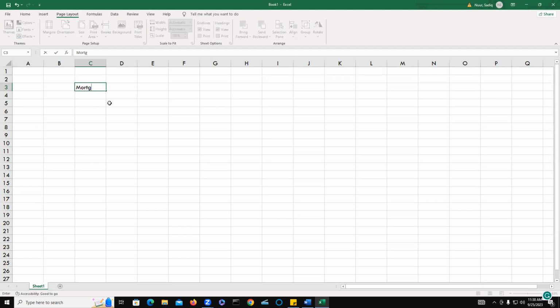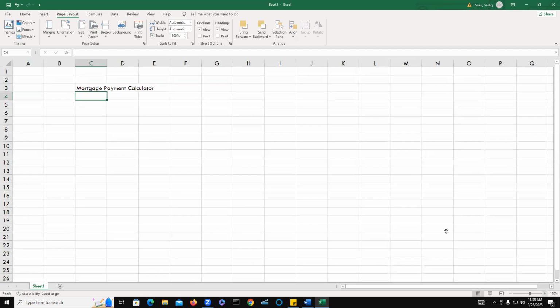As you see, my typing style changed according to the Integral theme that we selected. Then press the Enter key.